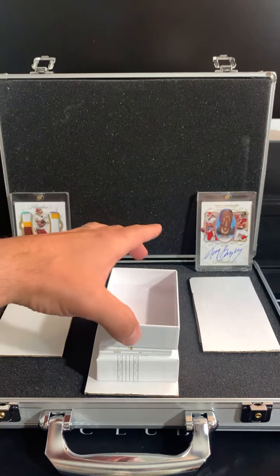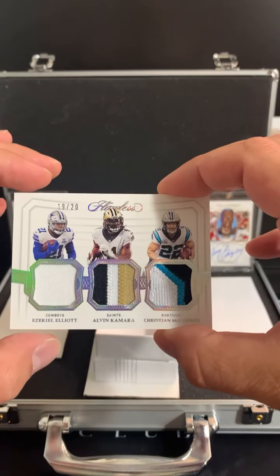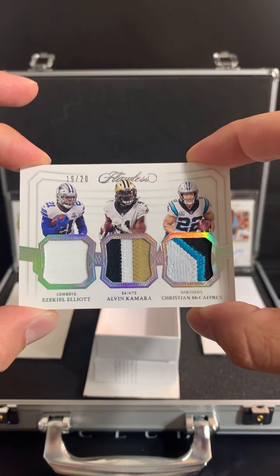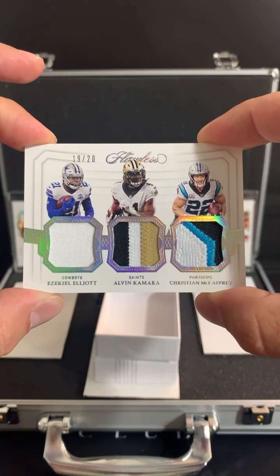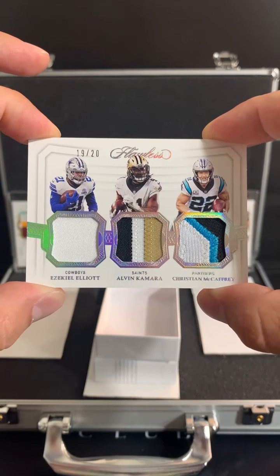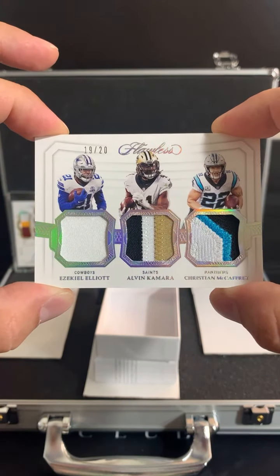All right, here we go. For the Carolina Panthers, the New Orleans Saints, and the Dallas Cowboys to number 20. Nice hit right here. So this one is either going between Greg, Joseph, and John. Greg, Joseph, and John. Again, we will randomize this one at the end as well. After we're done going through the rest of the banger.